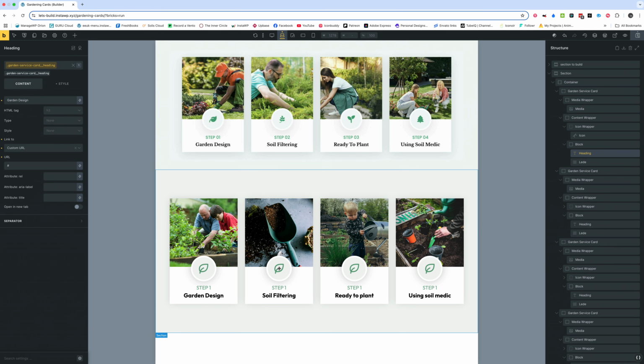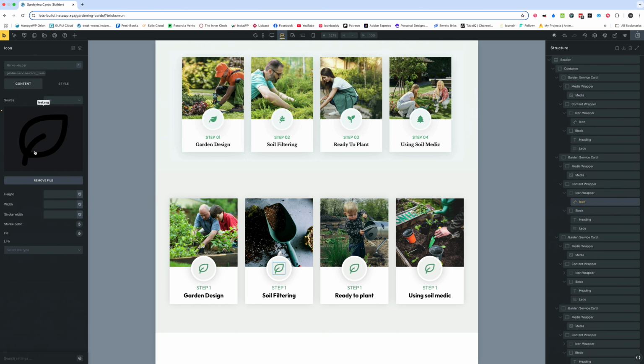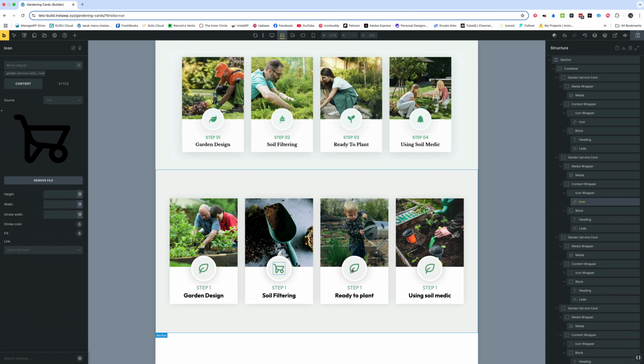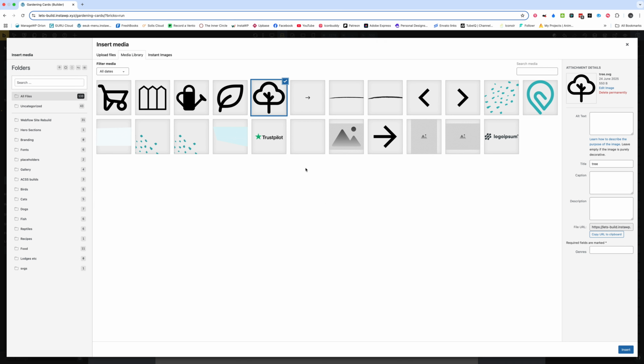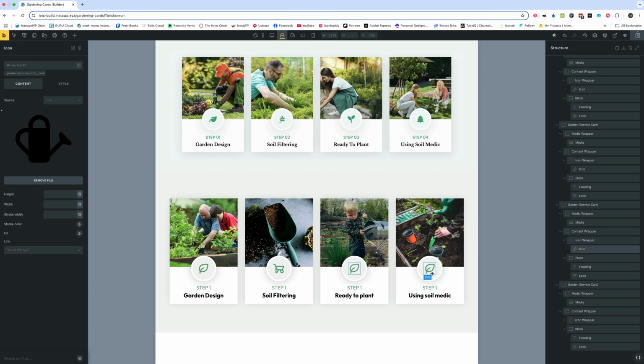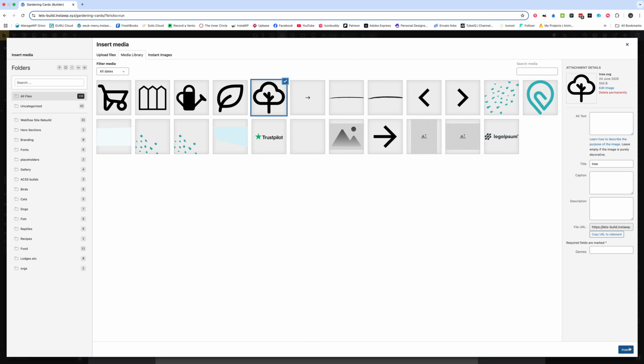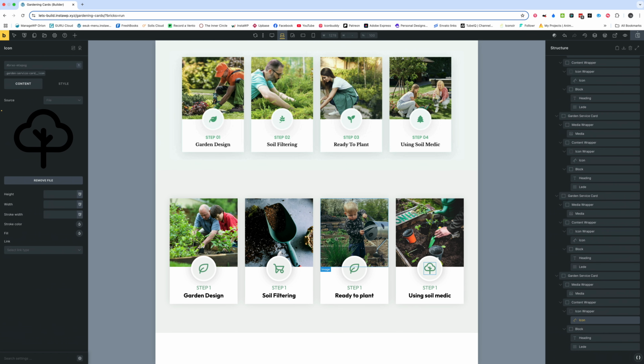In fact, while we're here, let's just change these icons. Let's just make sure that the icons do change and keep the colours. Well, it's telling me it's a watering can.